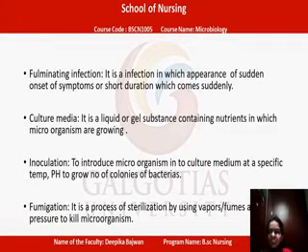Now the next term we have is fumigation. In the very first slide we learned what sterilization is. In sterilization we use some chemical substance, but if we use fumes or vapors to sterilize things, that is known as fumigation. The basic meaning is we provide fumes and vapors at high pressure to sterilize things, to prevent the multiplication of bacteria and also kill bacterial spores. This process is basically used in hospitals, like in the ICU and the operation theater. If we want to sterilize the ICU room or the operation theater, we use this process, that is fumigation.